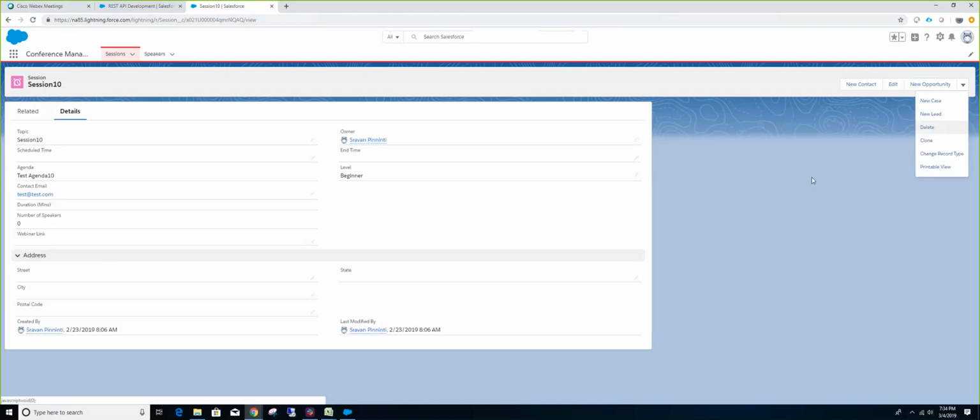So what would you do? You create a permission set, you assign whatever additional, extra permissions you want to that permission set, and then for whoever users need that special permission, you will just assign that permission set. Okay? Does that make sense?